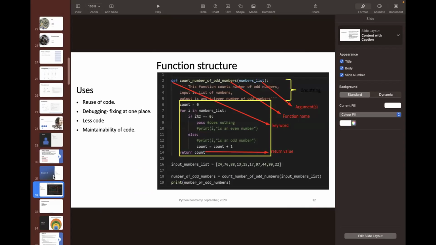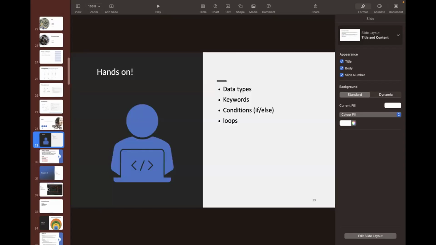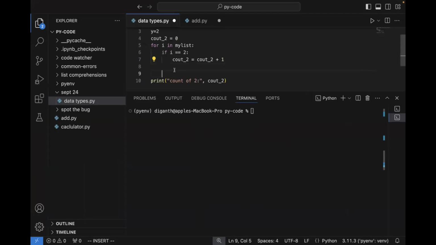Okay, so now let us study if conditions and for loops, like looping and condition. So now we know how to control the program structure. I can write this program and keep on writing like a shell script.